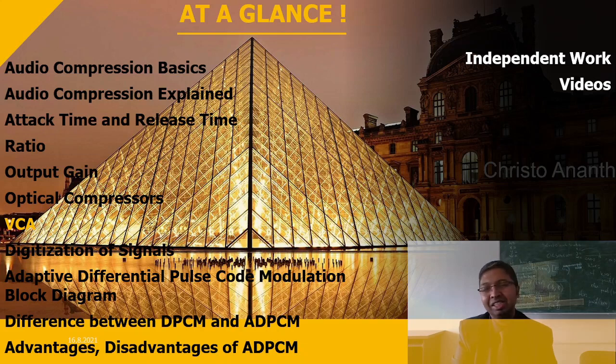Right. So we will understand the basics of audio compression, how you explain audio compression, and how you define the attack time and release time. What is the definition of this? The output gain, the optical compressions. Then we will have VCA. We will also explain the digitization of signals, adaptive differential pulse code modulation, ADPCM, its block diagram, and the difference between DPCM and ADPCM. We'll also be discussing the advantages and of course the disadvantages.